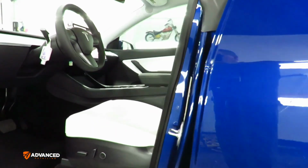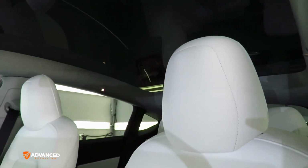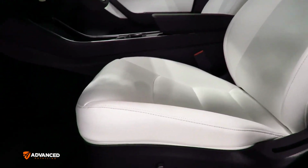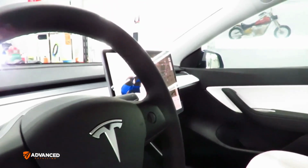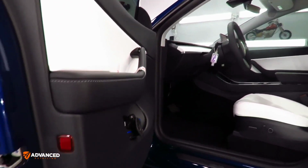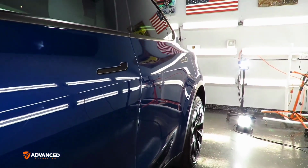Let's take a look at the interior, which, like I said, is all white. And it's not going to be easy to take care of, but at least now all of the seats have been ceramic coated, so that should make it a lot easier. Especially if somebody wears a lot of jeans, you get that jeans transfer. And on seats that are not protected, that's not easy to take care of. Once you let it sit on there too long, it just becomes a horror story to remove it. In many instances, the jeans color will not come off. Sometimes it will, sometimes it won't, but you really have to stay on top of that.